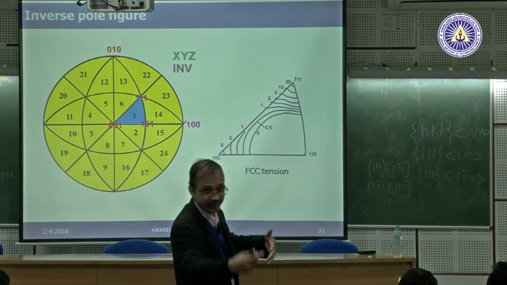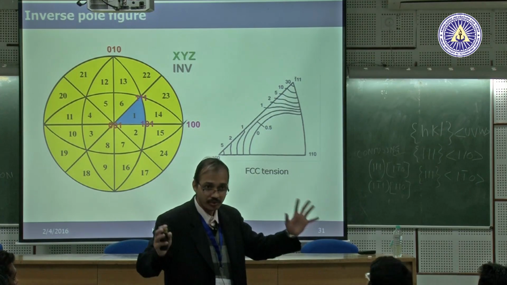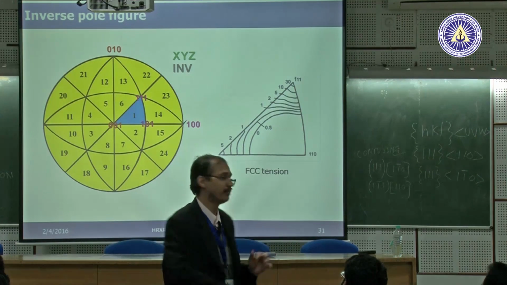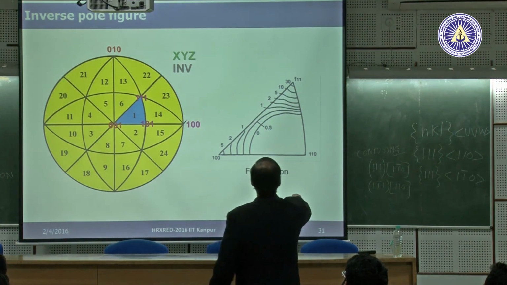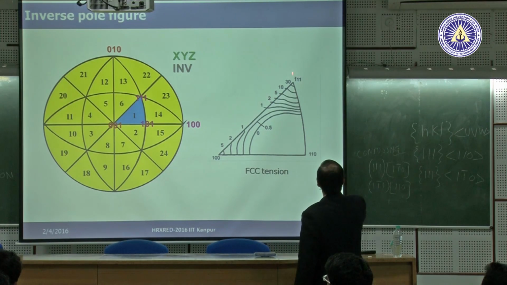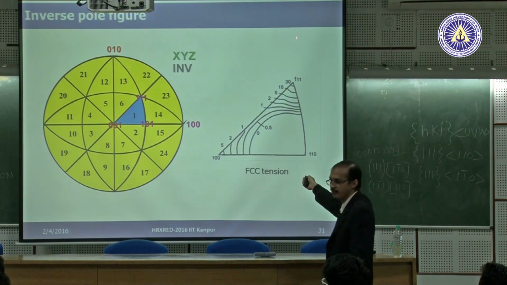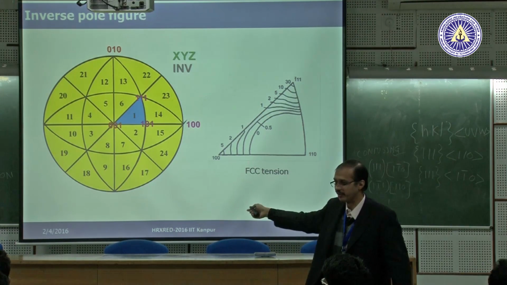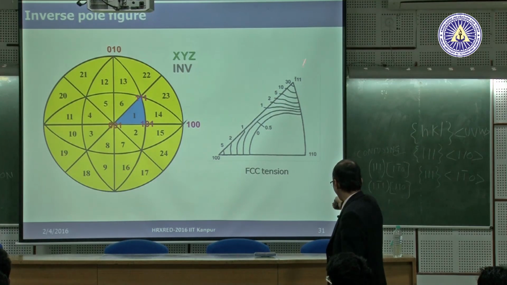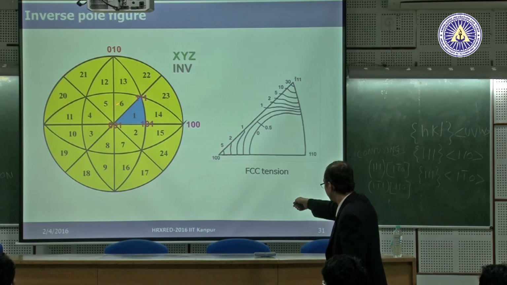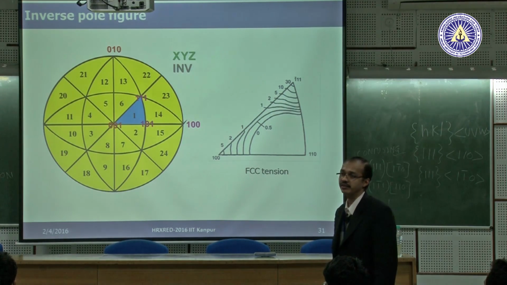Okay? Or if I were to ask you, where is 211? So you have to be smart. You say, hey, 2, 1, 1 is like 1, 1, 2 family. So here I can easily get 1, 1, 2. Add this, oh, this is 1 bar 1, 1, which is not really good, you know. So you can add these two up and you will get say something like 2, 1, 1. Okay, it should not be 1 bar 1, 1. That's a little complicated. So this is how you can add. So this is the fundamental zone that you are having.